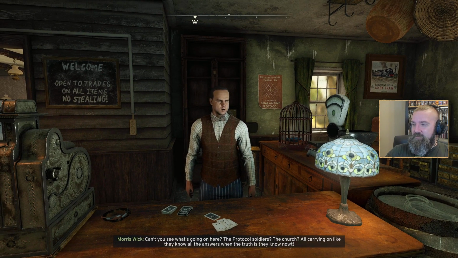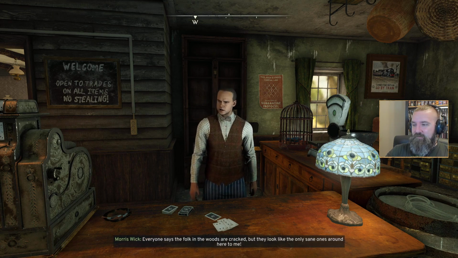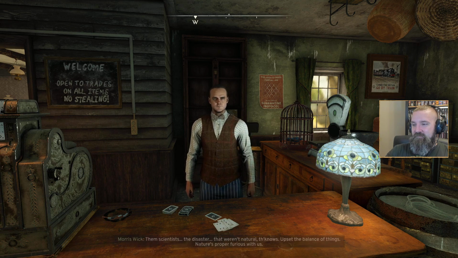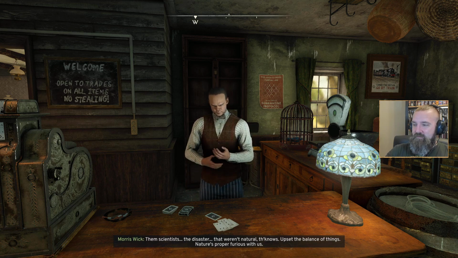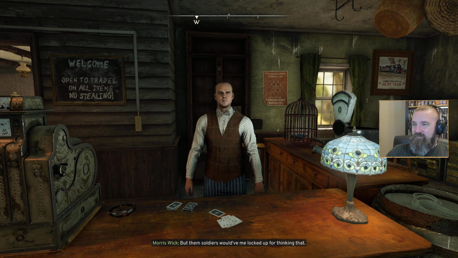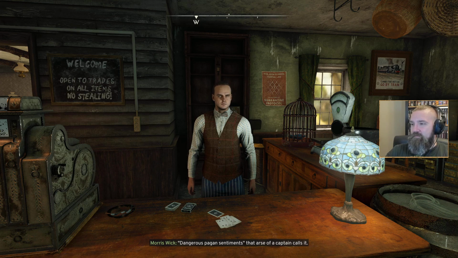Protocol soldiers, the church, all carrying on like they know all the answers, when the truth is they know nought. Everyone says the folk in the woods are cracked, but they look like the only sane ones around here to me. They're trying to make peace with the world, not ruin it. Them scientists, the disaster, that weren't natural, they knows. Upset the balance of things. Nature's proper furious with us. We should make amends, shouldn't we? It's only right. But them soldiers would have me locked up for thinking that. Dangerous pagan sentiments, that arse of a captain calls it.